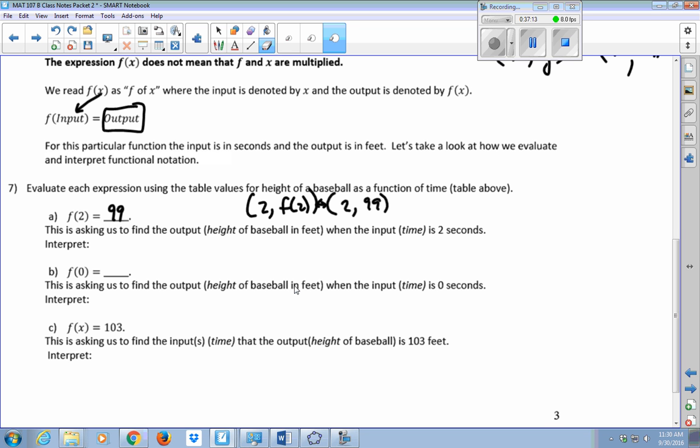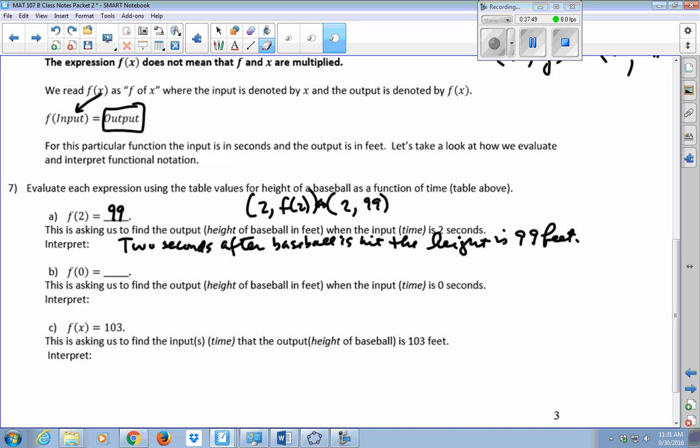Nobody? I don't believe it. Come on. Yeah, it's just a sentence. Okay, you went too fast. What? 2 seconds, yeah. After the baseball, I think it's hit here. It's hit, yep. I think we hit the baseball, but it doesn't matter. Okay, go ahead. Is 99 feet. Okay, good.